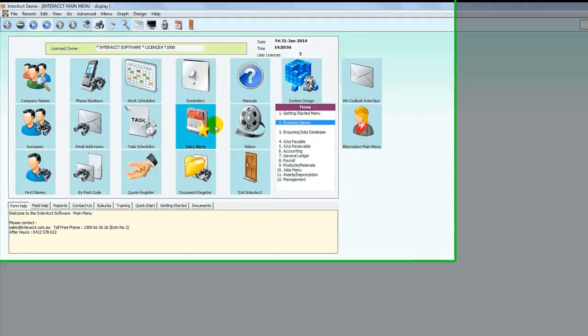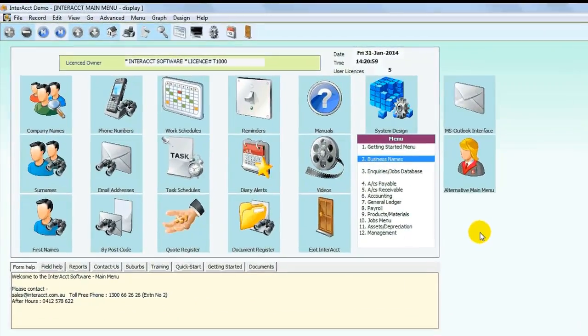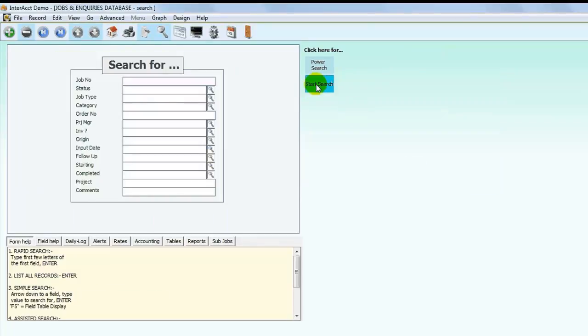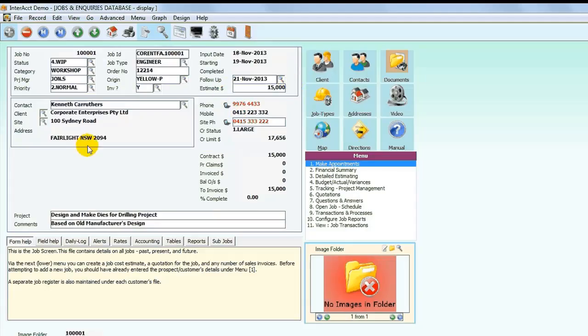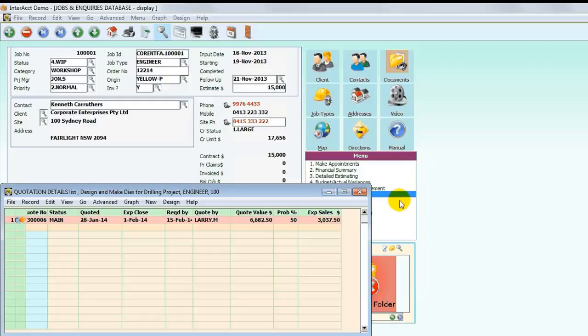I'm back inside InterAcct, here we are, and I'm going to show you yet another application of this data merge with Microsoft Word. In this particular example, it's under the jobs database. So I'm just going to select the jobs database. I've only got one test database, I don't need to search on it, sorry, it's test job I should say. Here it is, the job header, the job project name designed for dyes, and underneath this we've got a standalone quotation which is not related to an estimate but just a quote on its own if you like. Here's the quote, you can have any number of quotes relating to the one job. This is the main quote though, so let me just press enter to pull that one up.